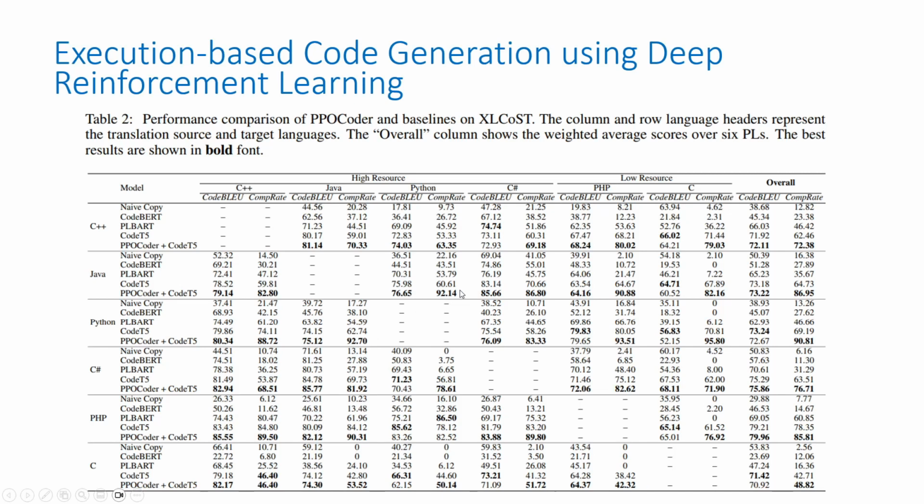But now things get more complicated when you're going from a high level language, let's say, to a lower level language like C++. You get a compilation rate of 63. This is pretty bad. You have to get 100%. So if you go from Java to C++, it's almost the same. But now things get worse if you get into a lower level compiler. Let's say from Python to C, you get 50%, and you go from Java to C as well, or C++ to C, is pretty bad because it's very low level.